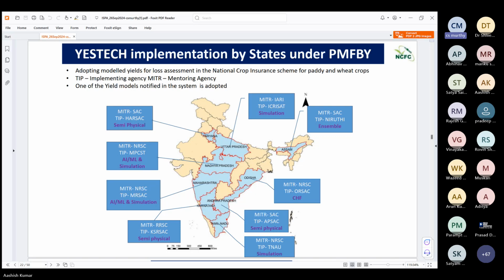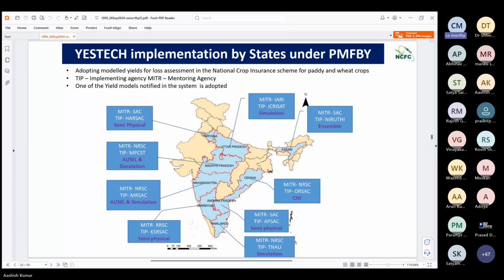And we have another layer besides the EIP that is called the mentoring agency, where our technology centers, which are created by the government of India, will act as mentoring agencies. And then we have notified the yield models. There are about 5 yield models and the protocols were developed. The S-Tech manual is available on the ministry's website. One has to implement the S-Tech models as per the protocols without much deviation. So that is the kind of system.